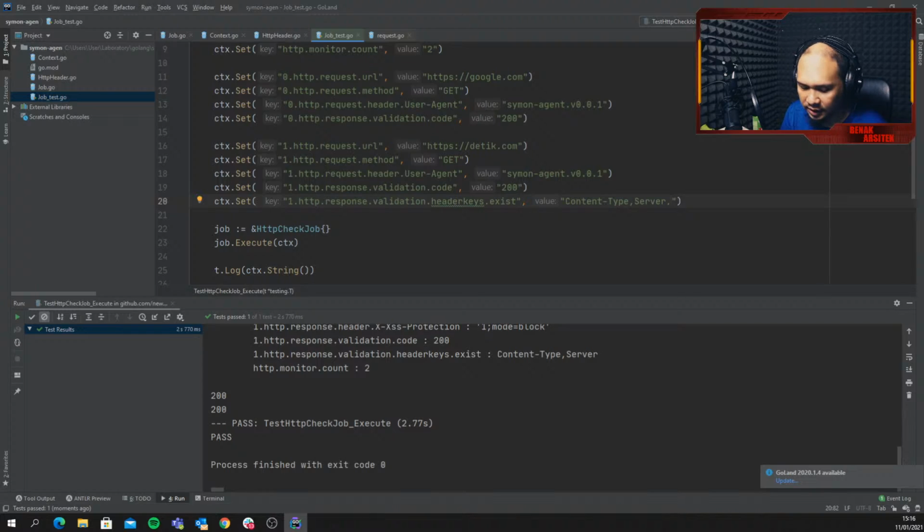Maybe there is a header called dummy header. Let's see what happens if we call this with dummy header.